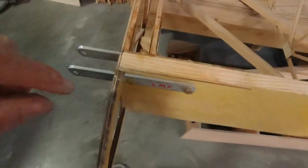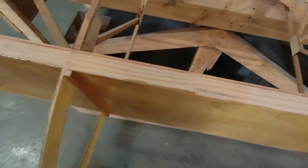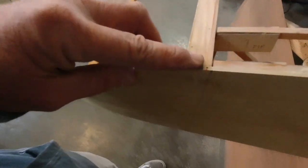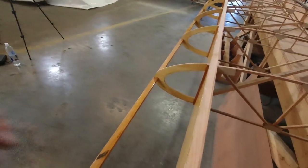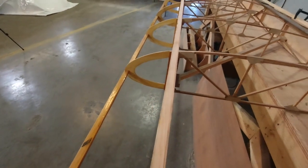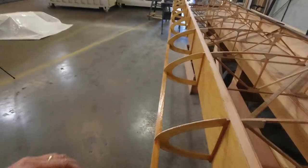So what I've done here is I have a line marked an eighth of an inch back from the spar edge here, and then I took a chalk line and I snapped a line all the way down. I don't know if you can see that line. There we go. Snapped the line all the way down to the tip here, and so that gives me a nice line to set my plywood against. I'll just reveal the line, and then I know I've got a nice straight line going here, which will help when you get the plywood set in place.